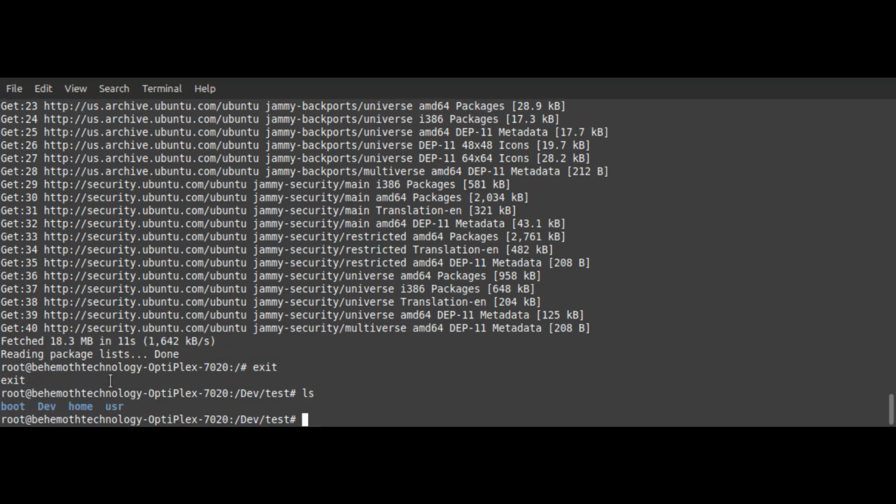ls, and we see we have the files just as we left them. All of the chroot stuff is kept neatly in its own directory. All the build stuff is kept neatly in its own directory, separate and different from the rest of the system, modifying none of its stuff except the stuff we install via apt. So then we can cd into home.